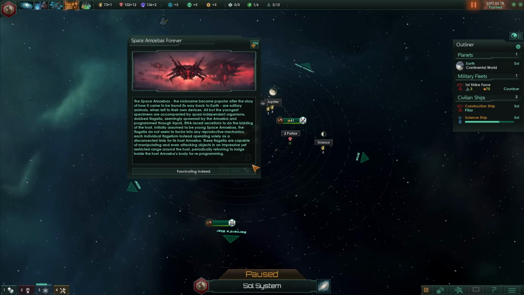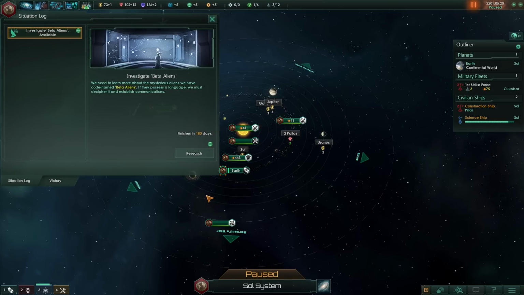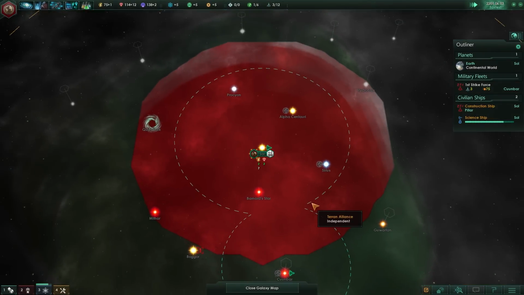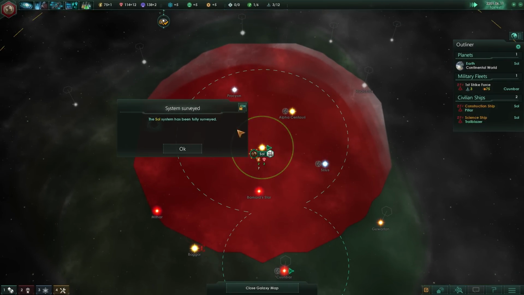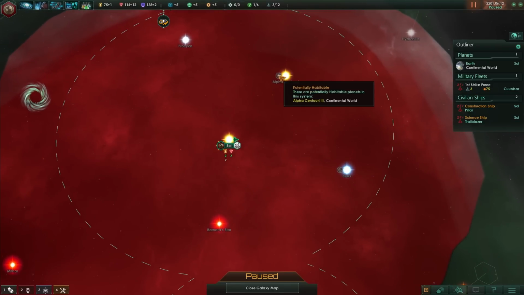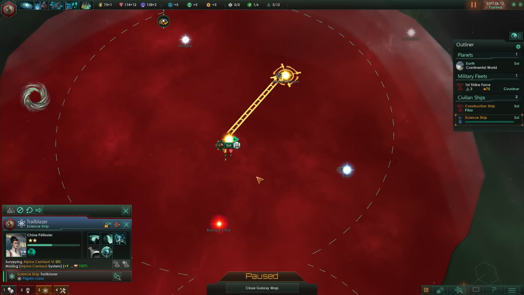Okay, Space Amoebas forever. We finished our study. And we'll get plus 5% evasion modifier. Very nice. And nothing new in the situation log. We can still investigate beta aliens, but at this point I think I'd rather finish our research to get that colony ship. We didn't actually find any continental planets yet, but we just finished surveying our home system. It looks like there is a continental world right here. Alright, let's go check out that system in that case. We'll survey that one next.